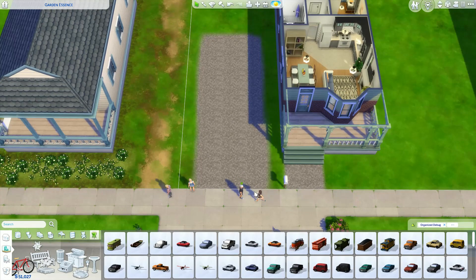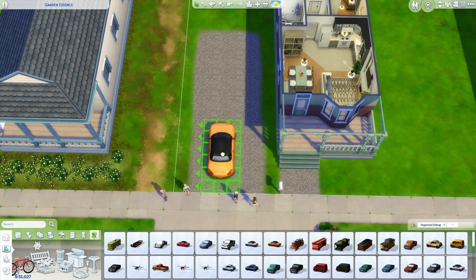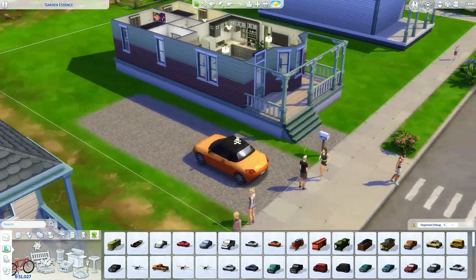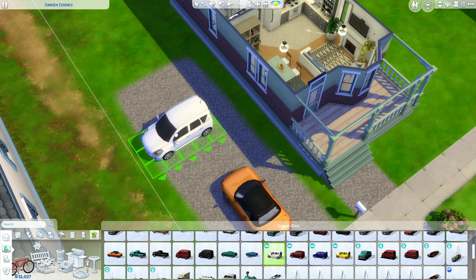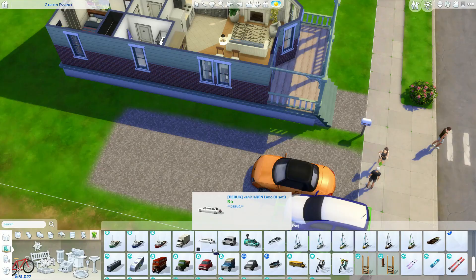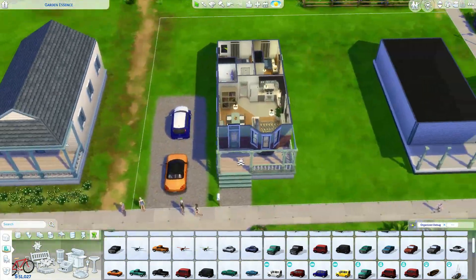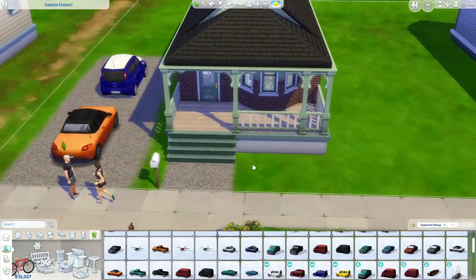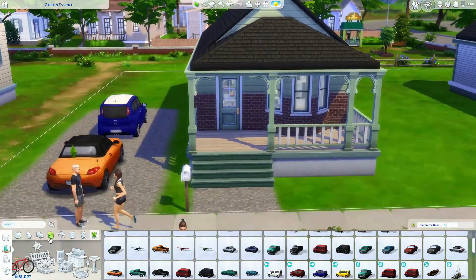I'm going to give Johnny this nice orange car — maybe his parents let him keep it. It's his pride and joy, it's the one thing he owns. And then this can be Travis's blue car. I'm going to have to do some landscaping — but not now. I'm going to hold myself back. I'll do it later, I promise.